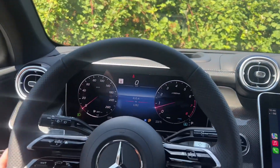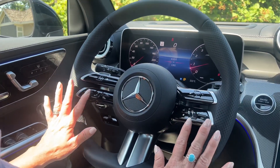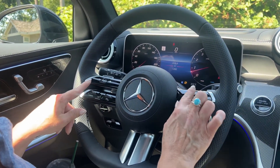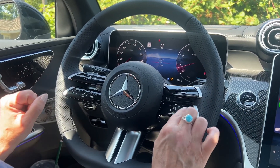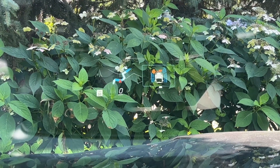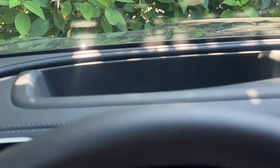Here on the steering wheel, this is new for this year as well. You can control everything with these haptic touch buttons. We have our adaptive cruise here, the customization of the driver display, the controls which control the touch screen, and our phone and voice command buttons. It's a really comfortable, thick leather steering wheel with a sporty flat bottom. We have full 3D augmented reality navigation on our head-up display — and look at how big this head-up display unit is.